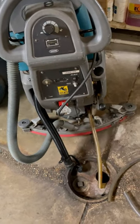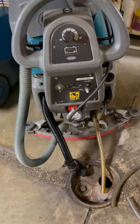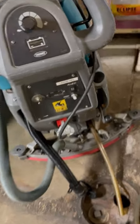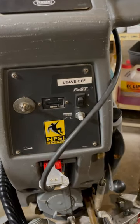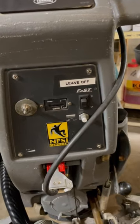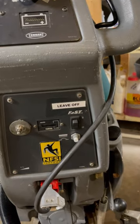The power switch is in the back — it's a bit jury-rigged. There's a circuit breaker there, and also a black switch that runs a chemical delivery system on the cart that we never use. Note that it should always stay on zero. If it's not on zero, it won't deliver water to the floor and you'll be scrubbing with no water, scratching your head wondering why the floor isn't getting clean. Always leave that on zero.